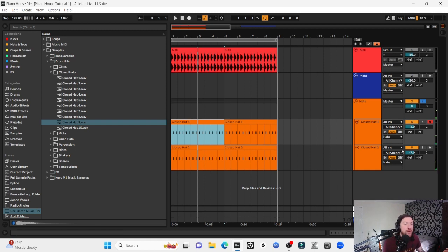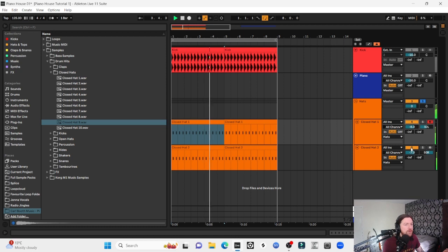Cool, so what I'm going to do, I'm going to pan this closed hat all the way left, hard left, and the closed hat 2 all the way right. So now we've got a super wide sound. And when we add our open hats, it's leaving space for other things. Nothing's going to sound too cluttered. So we'll give it a play again, and I'll play it with a kick. Right, so there you go. That's the idea for that.